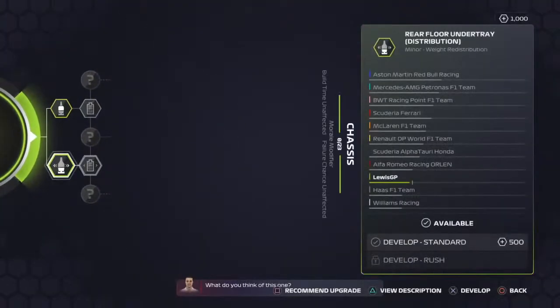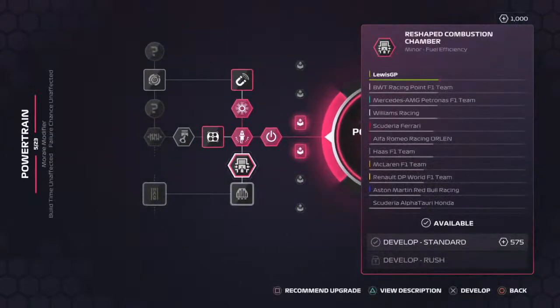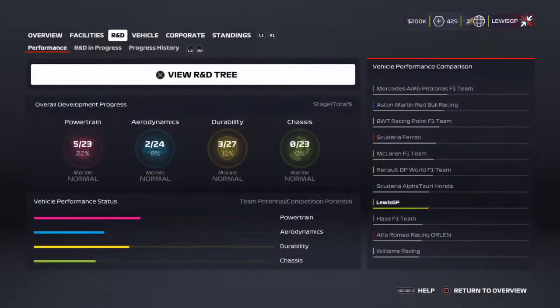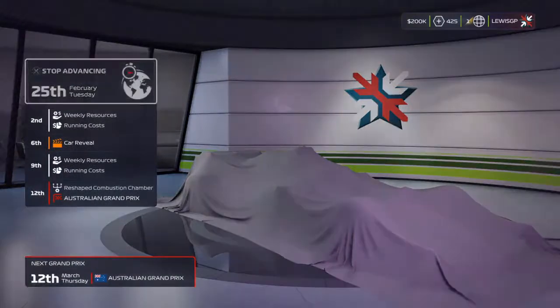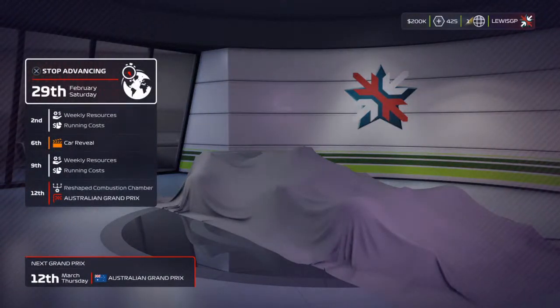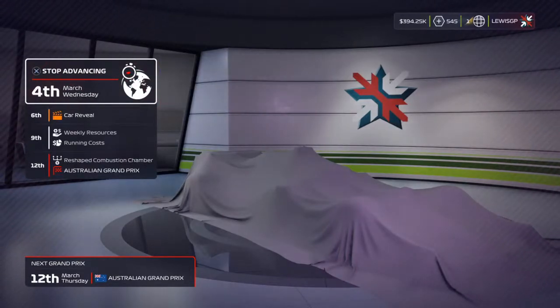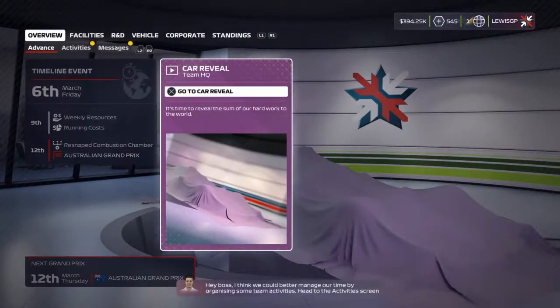What do you think of this one? Hey boss, I think we could better manage our time by organising some team activities. Head to the activity screen to see what we have available.